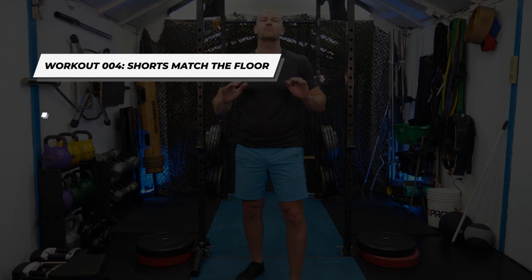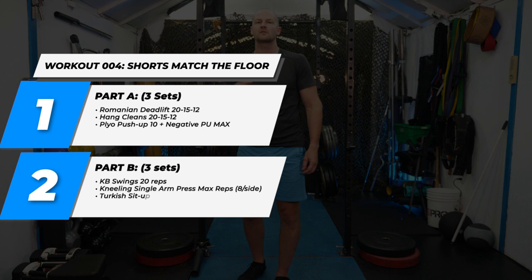Welcome back everyone to workout 004. Yes, I'm aware my shorts match the floor. Today we're sticking to our explosive, speedier movement theme and we're back to the hinge pattern and the press and push pattern. We have three sets in part one, three sets in part two, so it should be a little quicker today as well. Part one, we're gonna start with our Romanian deadlift.